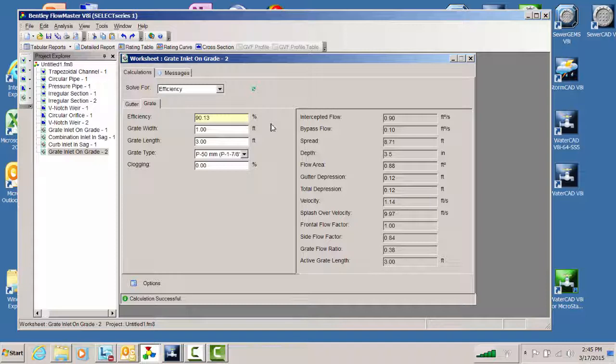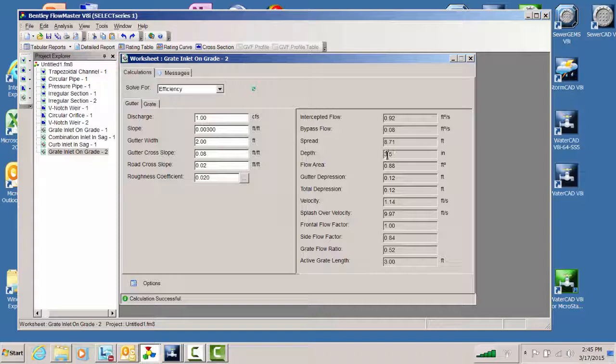So let's make the grate a little wider. Maybe we can capture more of the flow if we make it wider, and this would help us have less carryover, less spread. And we see we've cut down the spread a little bit by making a wider grate, but we're now capturing 92% of flow. And we get the other gutter parameters here as far as depth of flow and the widest part of the gutter. And we could also look at our cross-sections.